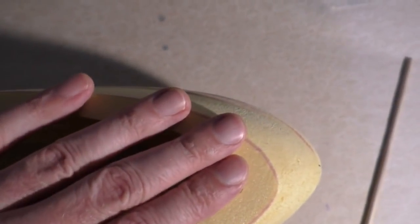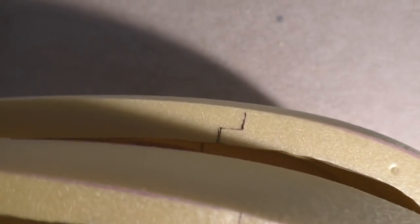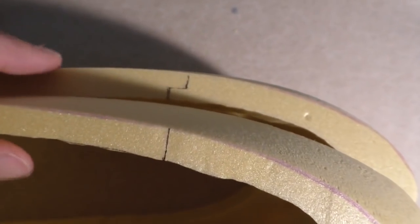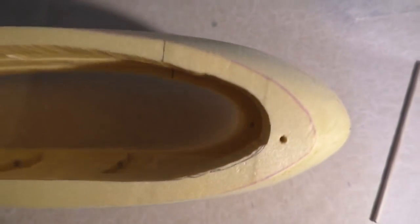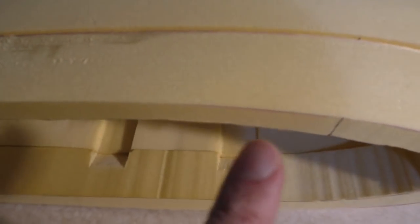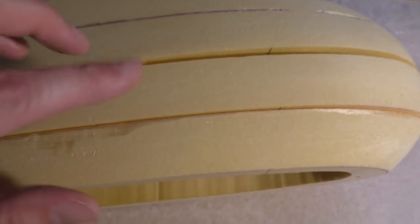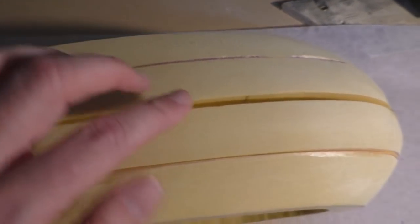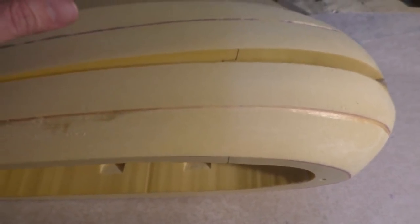But because this outer slice is not quite as tall as the one in the middle, I couldn't mark it exactly how I wanted. So that one there, that's the mark that I want to cut, but I won't be able to see that from here, and it's very difficult to mark it on this curved surface. So what I'm going to do is glue this piece and this piece together, but only on the section here where the lid is going to be. So that'll be these two glued together, and then these two glued together. And then I'll make my hot wire cut from the inside, using that mark and that mark. And that'll give me two pieces of the hatch together.